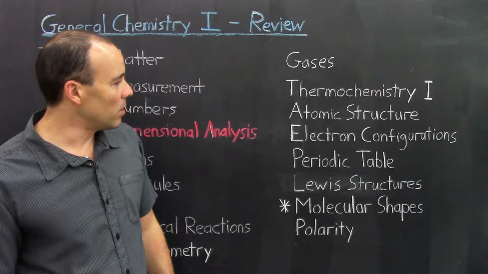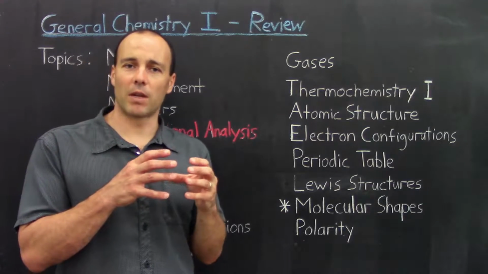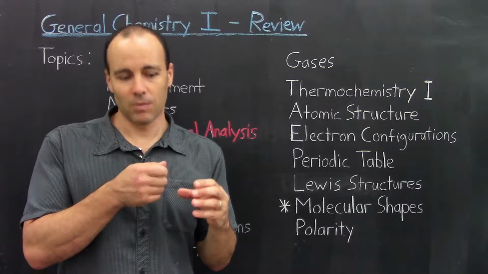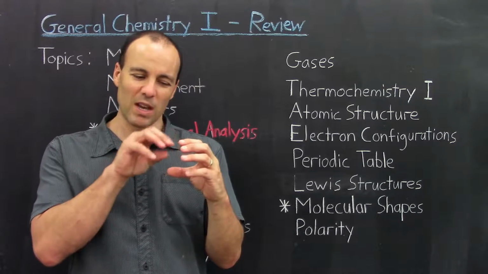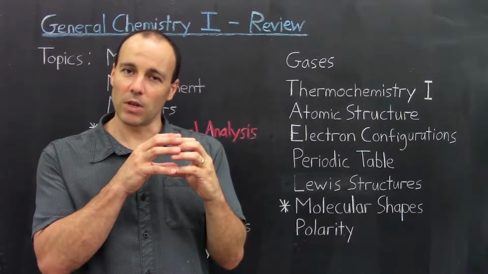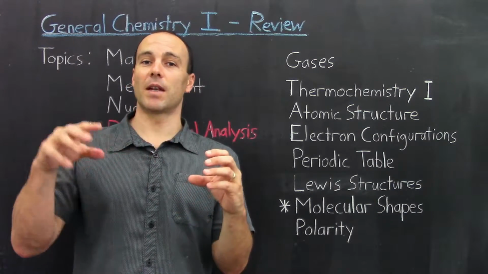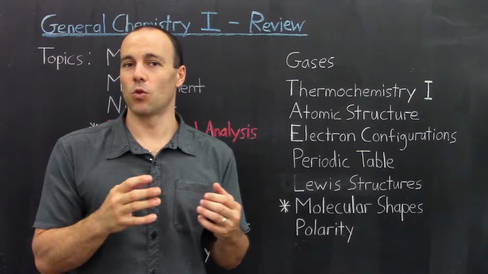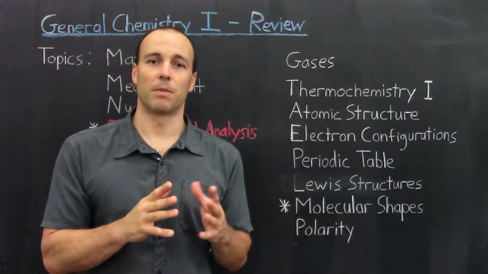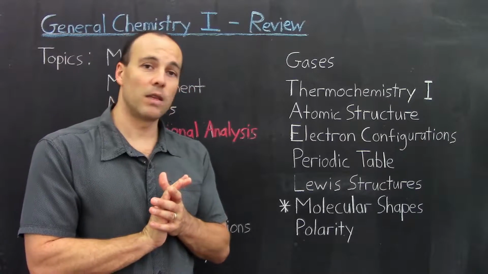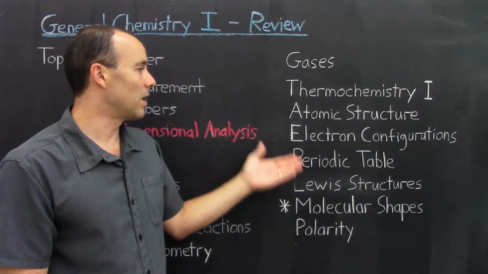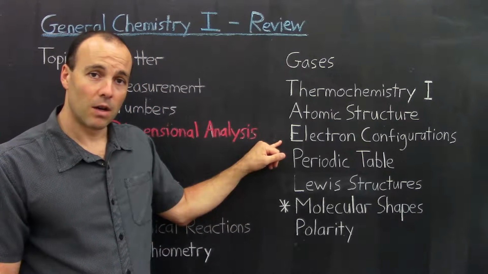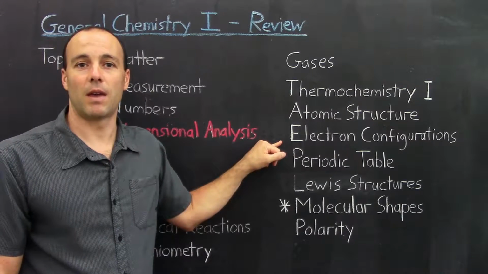The atomic structure. What does an atom look like if you were to break out your so-called atomic magnifying glass? Well, you might remember that an atom has the protons and neutrons in the middle, in the nucleus, and it's surrounded by electrons, and these electrons occupy orbitals around the nucleus. So maybe you remember what those orbitals look like. Hopefully you remember something about them. If you understand the orbitals, then you really understand electron configurations, because electron configurations is a shorthand notation of the orbitals occupied by the atom.